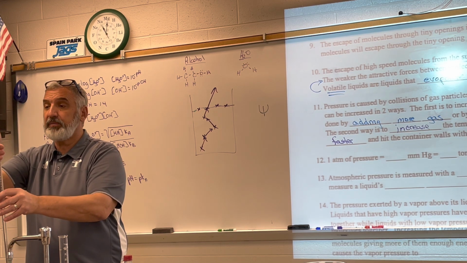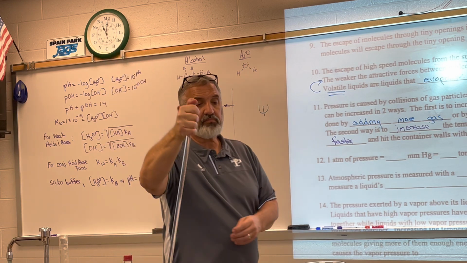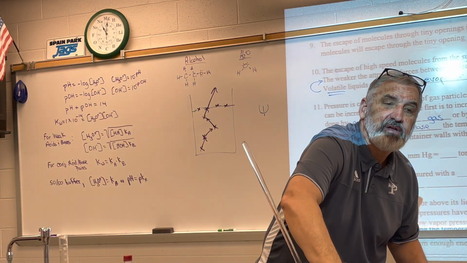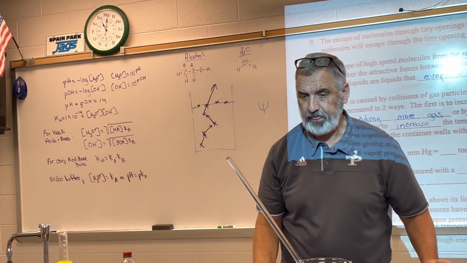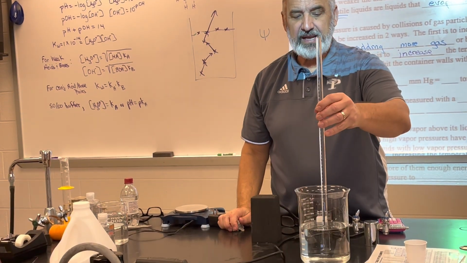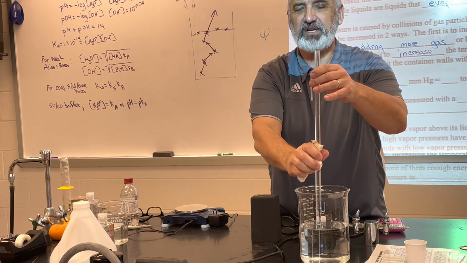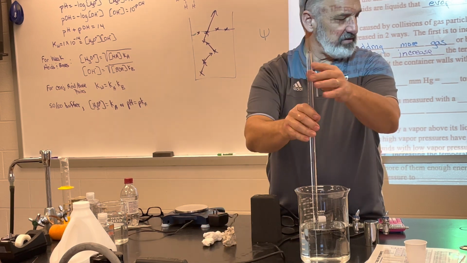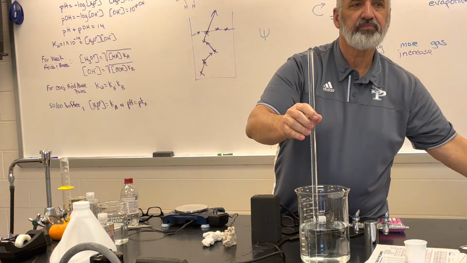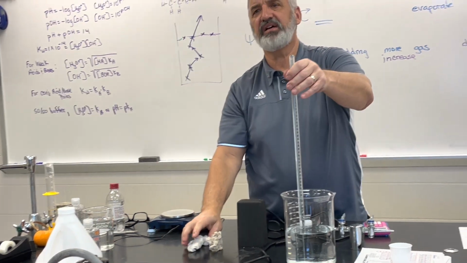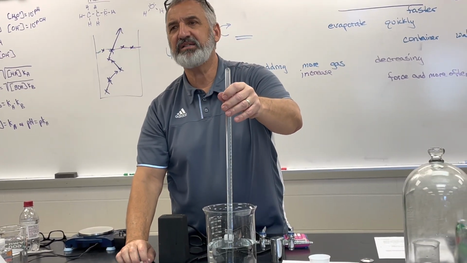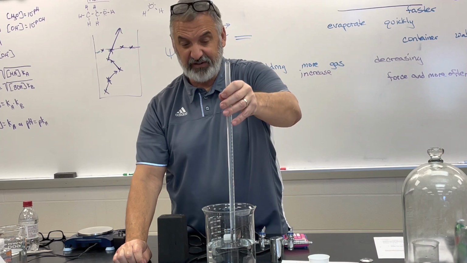So I'm going to put my thumb over it. Turn it upside down, and the water's okay? And now I'm taking my thumb off of the bottom, but the water doesn't come out. Now, is this magic or is this science? Why isn't the water coming out? Is it defying gravity?